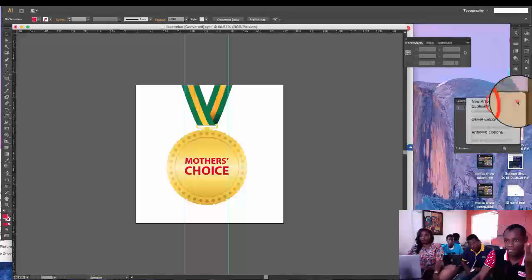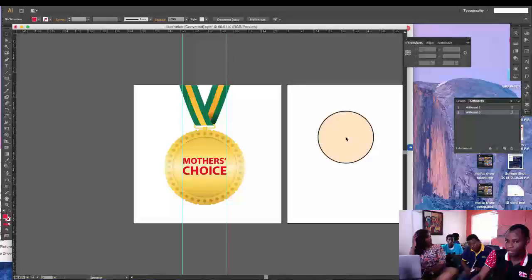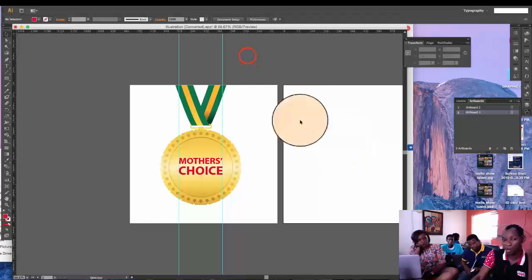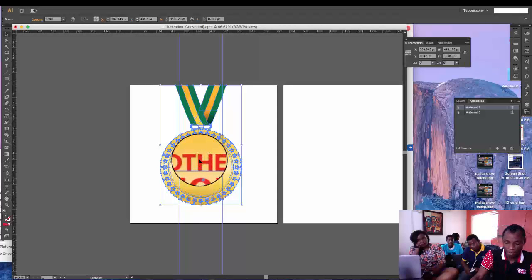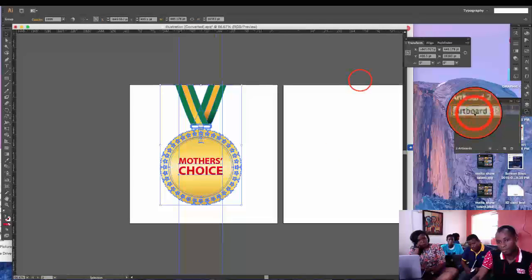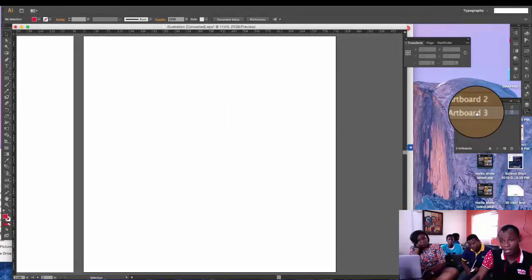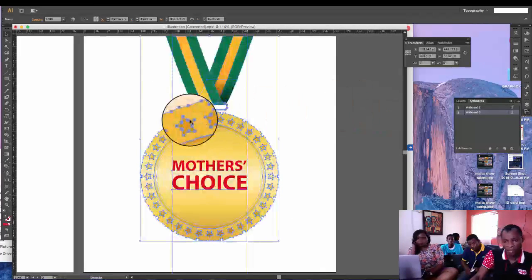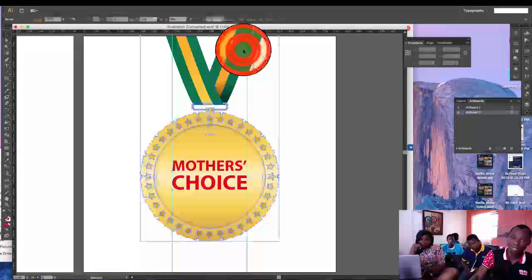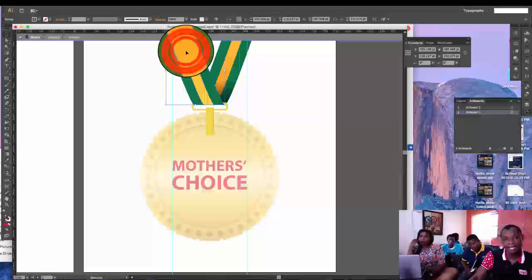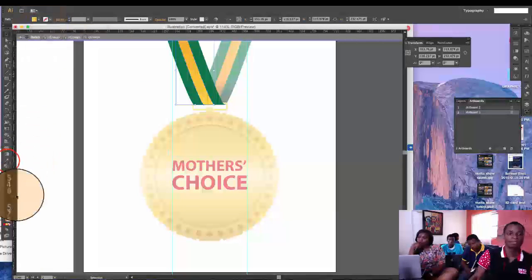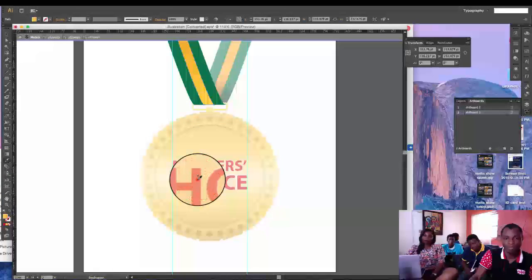You can say new artboard and it shows up here. So if you want to show a client options, you can copy this, Control C, and then paste another one. Then say, okay, we are giving another option whereby instead of the yellow, it's going to be red.